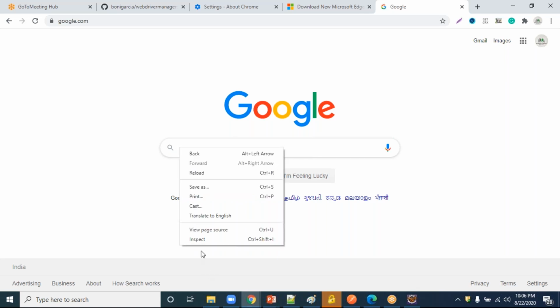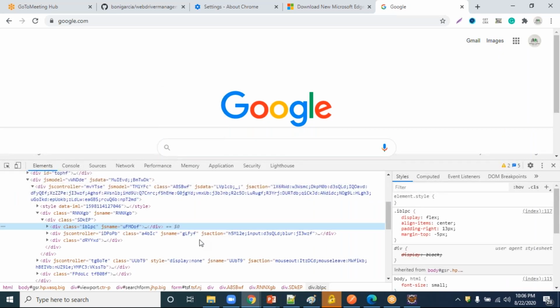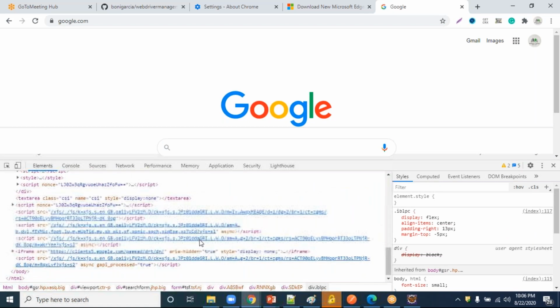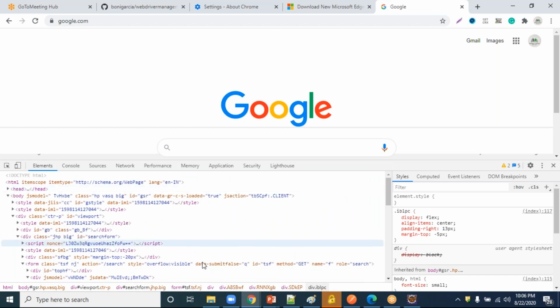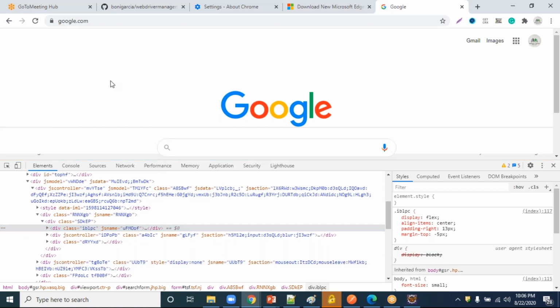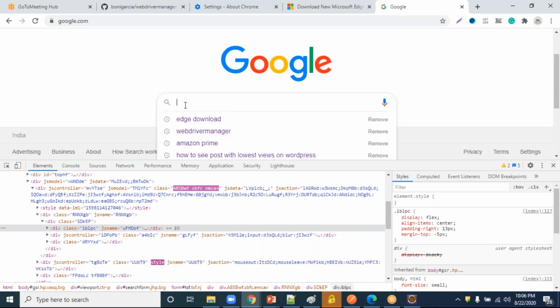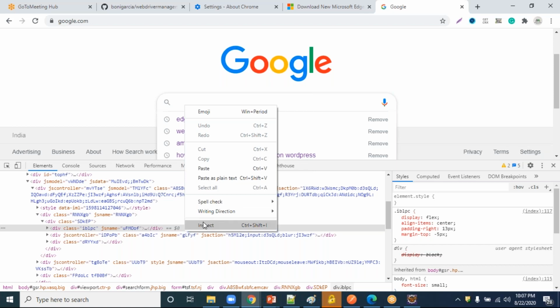Okay, so if you inspect it, this is generally called the DOM tree or DOM structure. Whatever you see here, there are only some elements on the page, but you see so many things here, right? That's because so many JavaScript or Ajax calls happen when you load this browser, and there are many internal calls as well. Each and every element can be uniquely identified in this DOM structure.